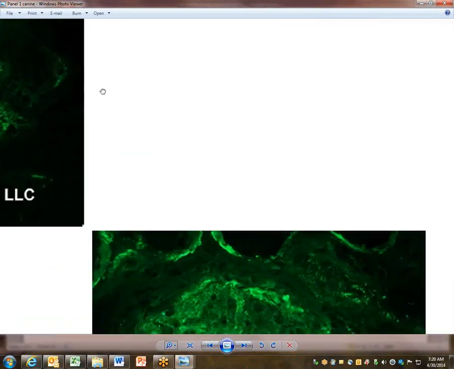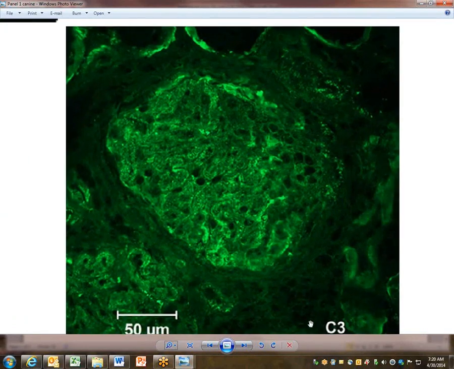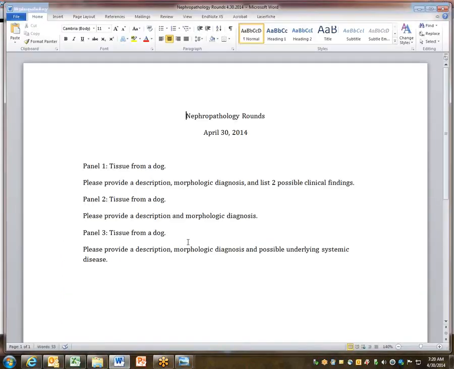Both the Lambda and C3 have the same type of staining process, and Becca, the best diagnosis you could come up with was immune complex mediated. We often talk about different patterns of immune complex deposition, and this one had subepithelial electron dense deposits and was very minimally hypercellular. There was some hypercellularity, but it was mild. And so that gives it a membranous pattern. George, if you make me the presenter now, I have a little bit of a PowerPoint about this.